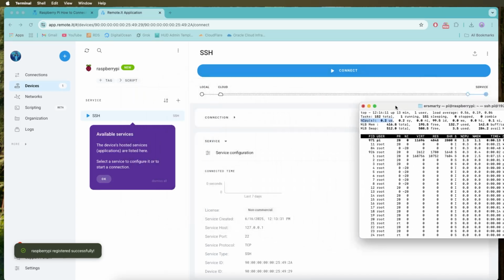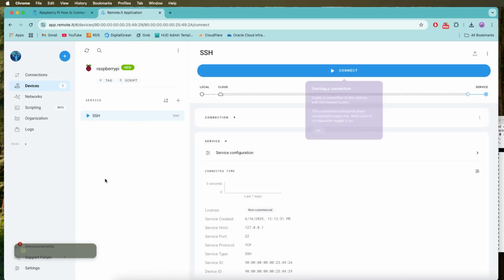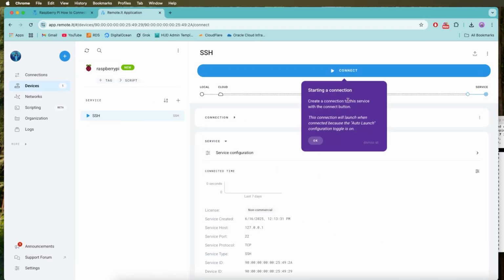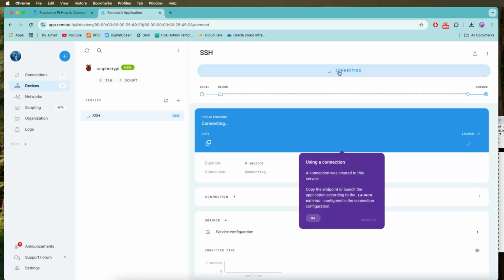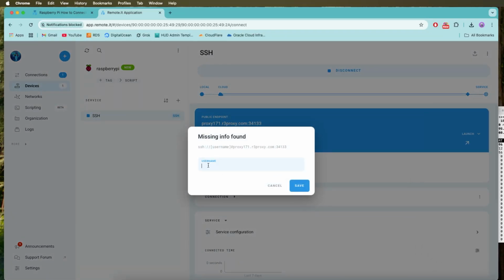Now we can see that the new Raspberry Pi device is available in our account inside the Remote.it website. Now we just need to click on connect. We will need to provide our Raspberry Pi SSH username, which in my case is Pi.